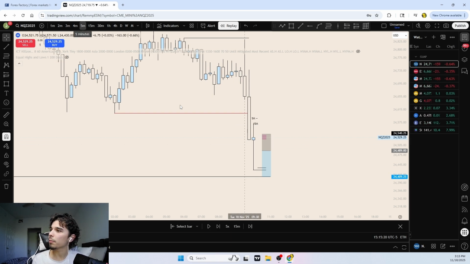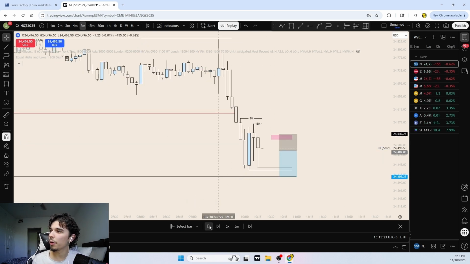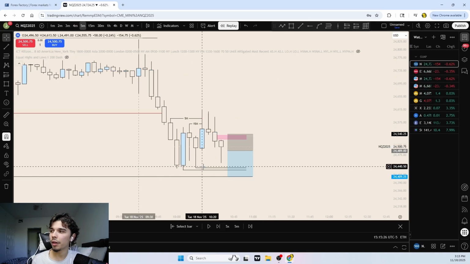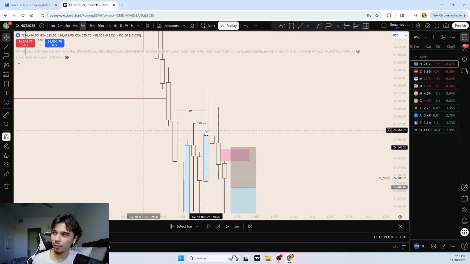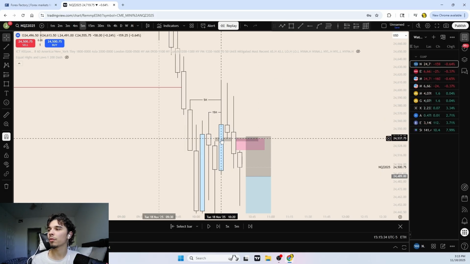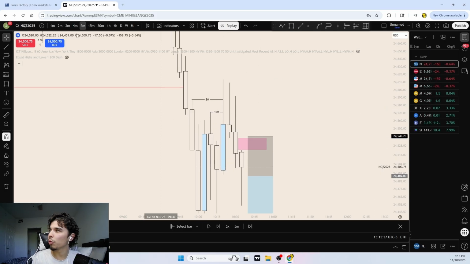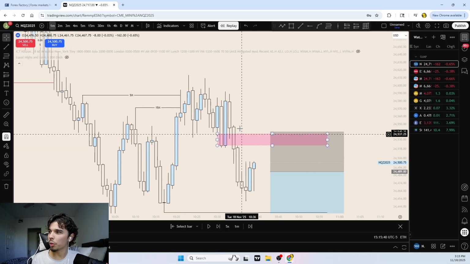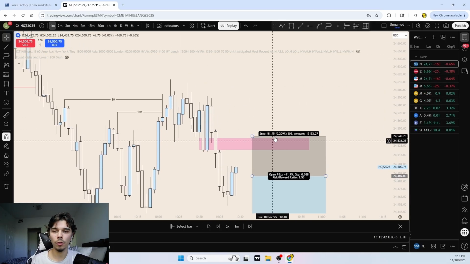So what do we end up getting? A pullback into the first 5 minute. Stayed patient. We created another relatively equal low. Then we got a pullback into the second 5 minute and the 15 minute, where we then inverse this 5 minute gap. However, it wasn't enough conviction for me because typically this would be, but we left low resistance liquidity at our stop loss. So I either wanted to see that get swept out first or build more confirmation.